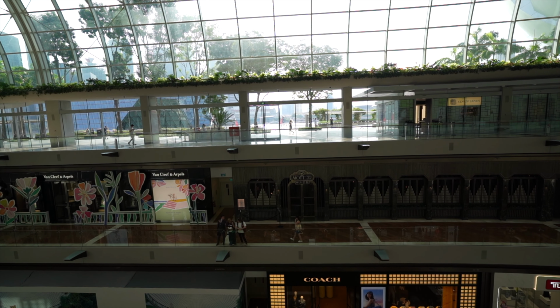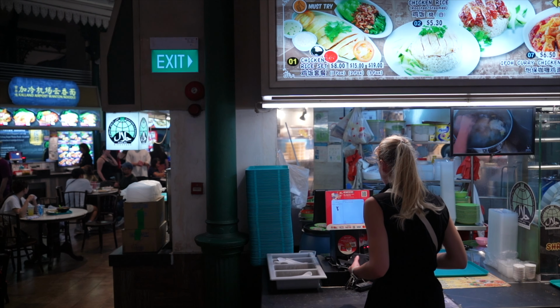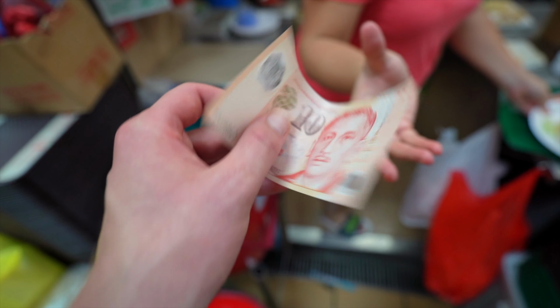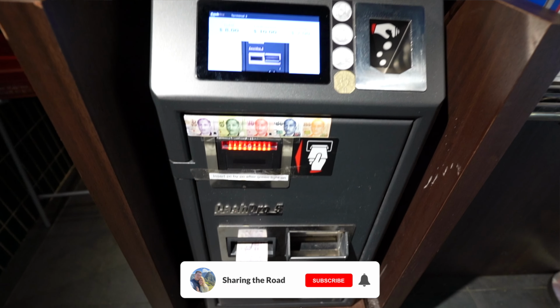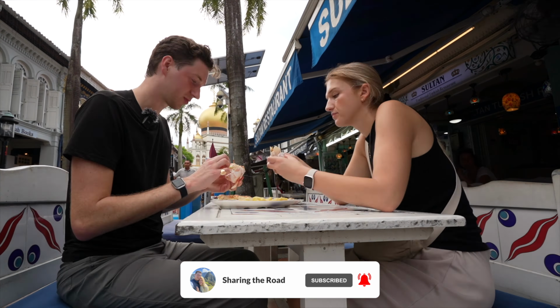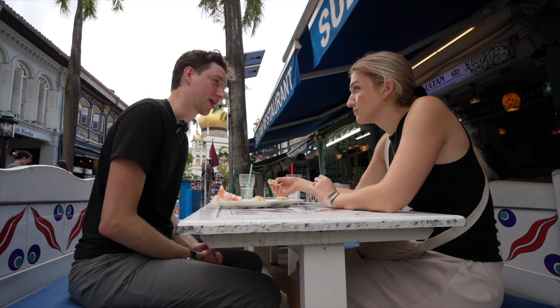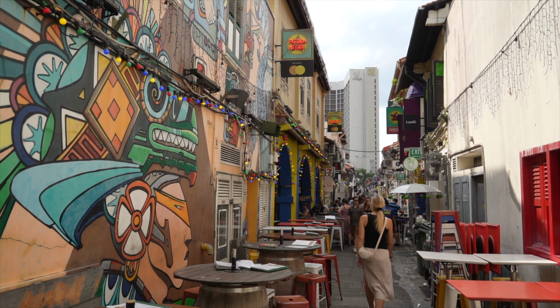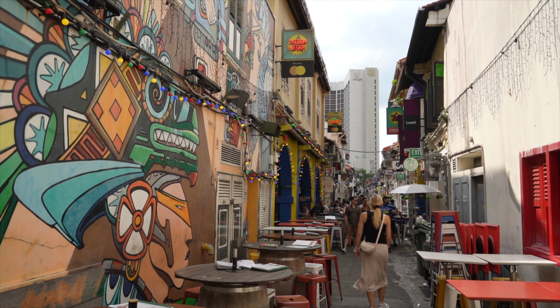Credit cards are widely accepted in most shops in Singapore, but if you're planning on dining out at hawker centers, cash is still king, and you'll need some paper or coins to buy your meals. The official currency of Singapore is the Singapore dollar, which you can take out from most ATMs around the city. When it comes to tipping, you're not expected to add a tip to your restaurant bill. However, a 10% service fee is becoming more and more common at restaurants, so don't be surprised if you see this auto added to your bill.